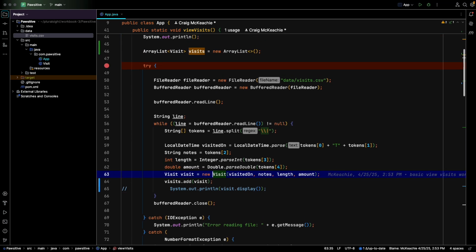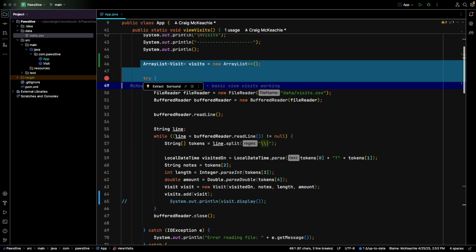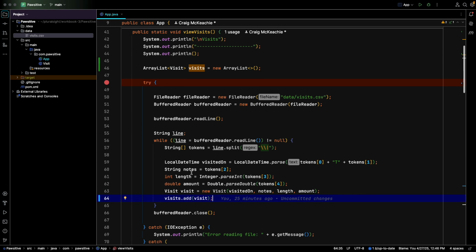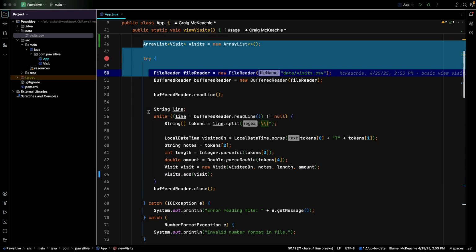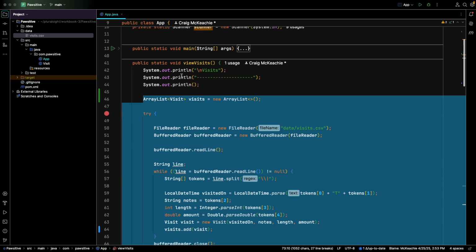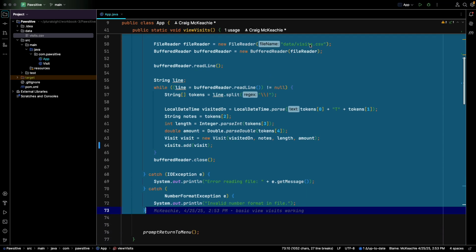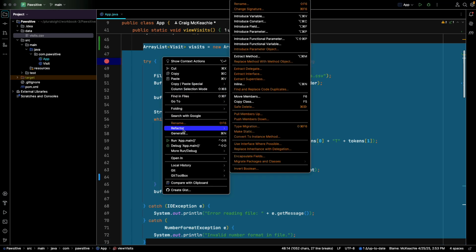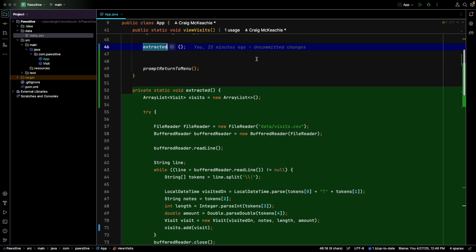So then if I take this much code, I'm going to get rid of this comment because we'll do the display separately. But this code right here, if we just look at it in isolation, not with the menuing, prompting to return, not with the printing out the header of the page, this code really reads the visits, right? Reads the visits from the visits.csv file. So I've showed you that you can highlight something and right click and say refactor extract method, which is what we want to do here.